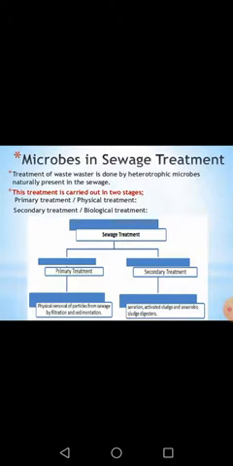As the name suggests, in physical treatment we will physically remove the particles from the sewage by filtration or sedimentation. While in the second phase, secondary treatment or biological treatment, we will drop water into various tanks, either an aeration tank or an activation tank or an anaerobic sludge digester tank, where various biological actions will take place with the help of the microorganisms, and the sewage will be treated. We will discuss it in detail later on. This is a picture of a sewage treatment plant.